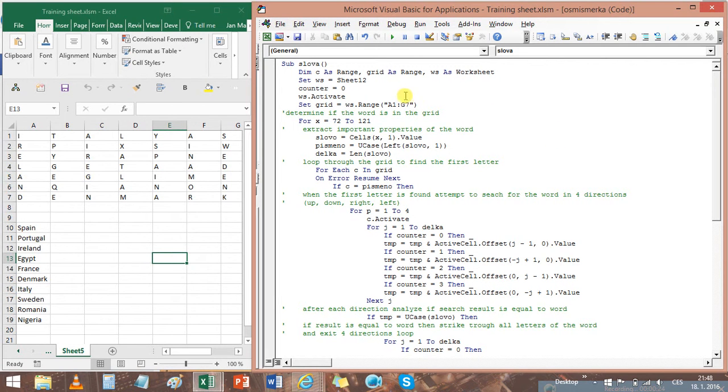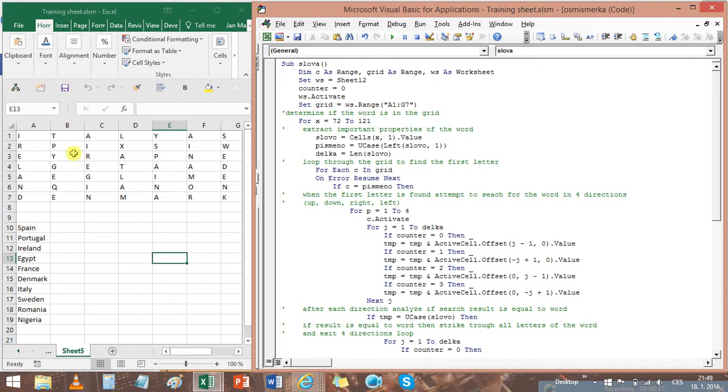Today we are going to play a little bit. We are going to utilize all the knowledge that we have learned about VBA so far, and we are going to use a couple of loops and quite a few if statements, also an offset function, and as I said, we are going to play a little game.